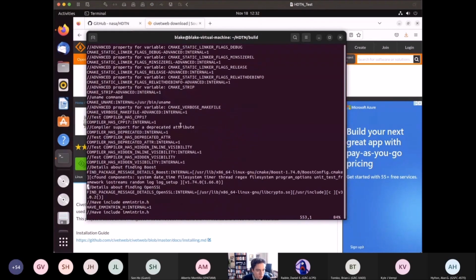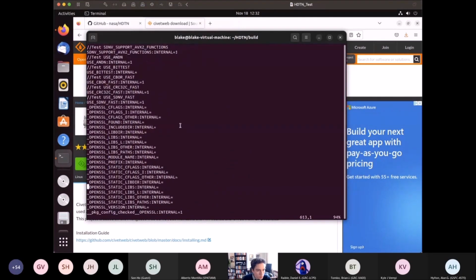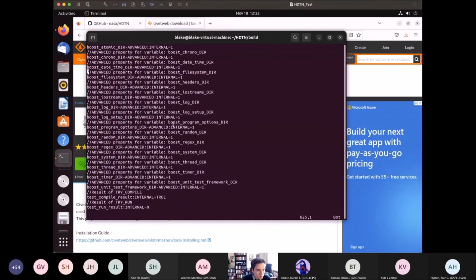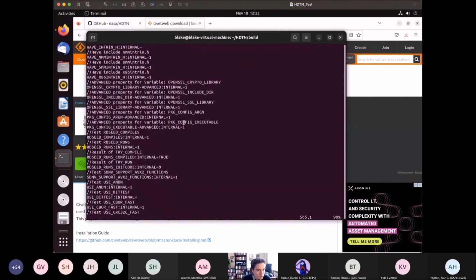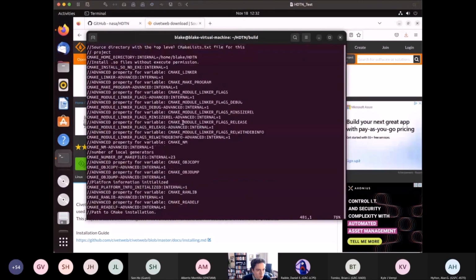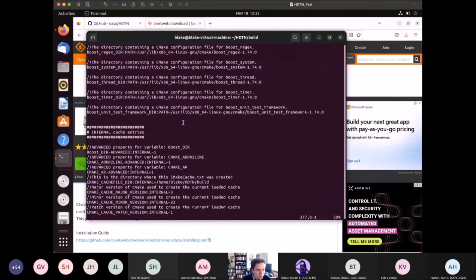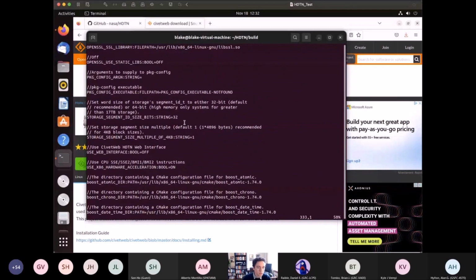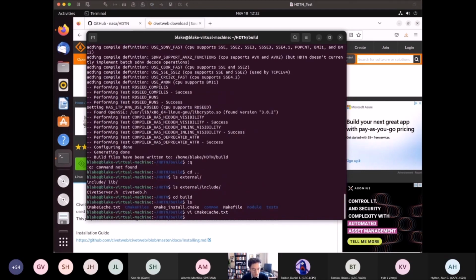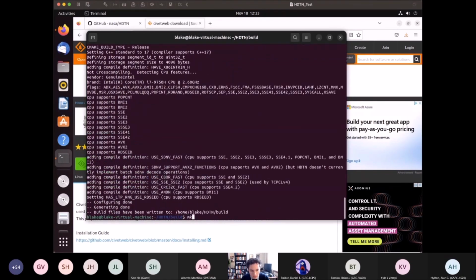All right. So scroll down to use web interface so you can find where I did with it. Oh, I did pass it way in the beginning. Okay, so it did compile correctly. I just had to go here and it scrolled too far past it. All right, and set use web interface to on. And so now you need to run cmake again. And then you can run make.